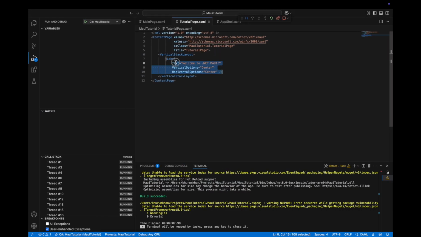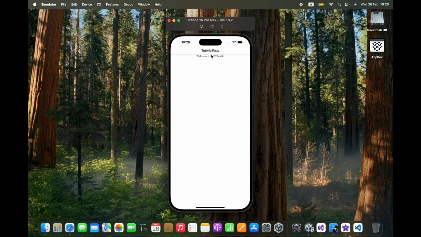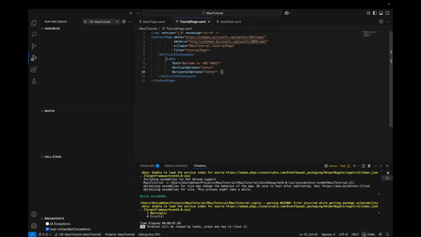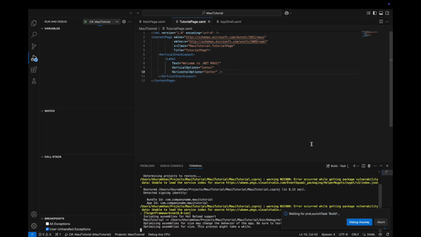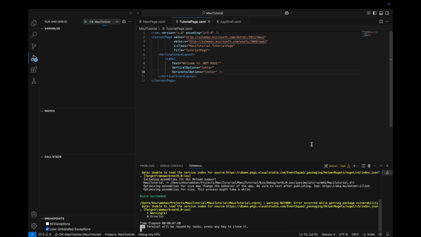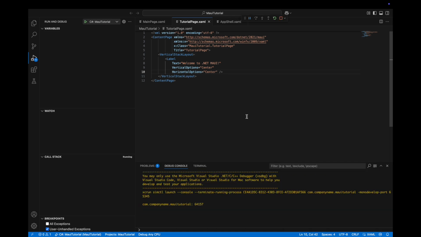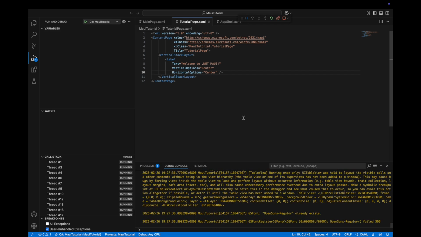And the default is just welcome to .NET MAUI. As you can see, if I add another label, it failed to update. So we need to first quit and relaunch VS Code. I don't know, there's some kind of bug. Otherwise, the new files don't get correct IntelliSense and don't get updated in hot reload. Anyway, after doing that, we quit and relaunch it. It's quite fast in doing that as well. So hopefully now it will work.